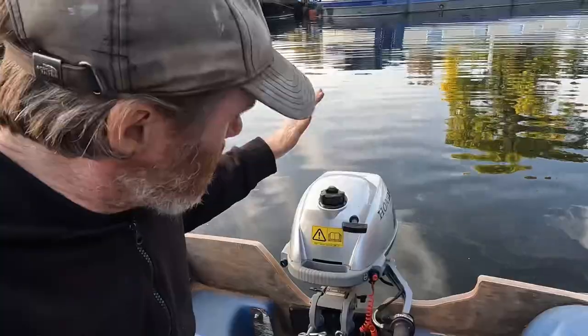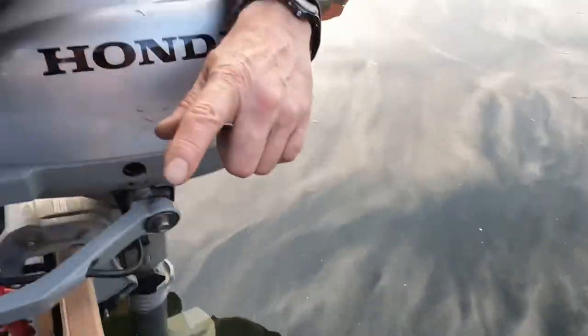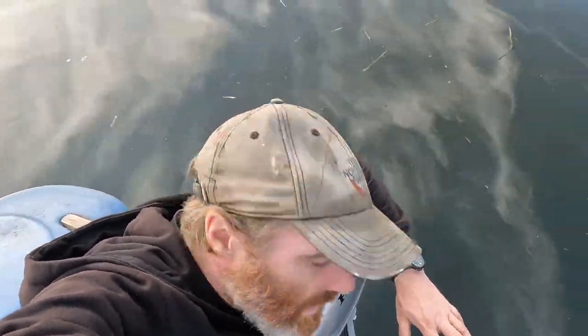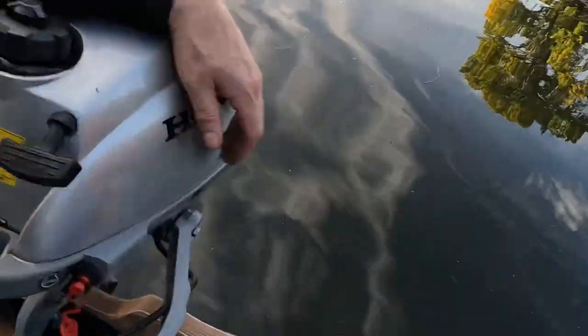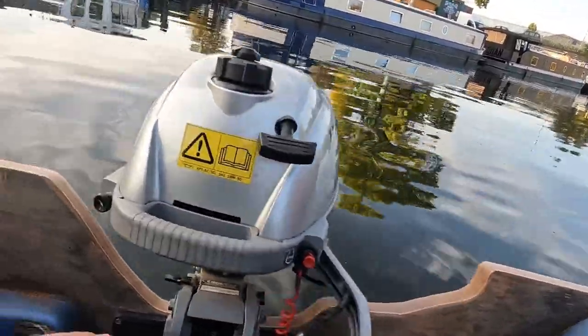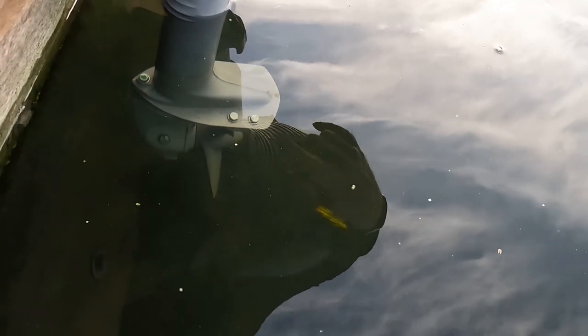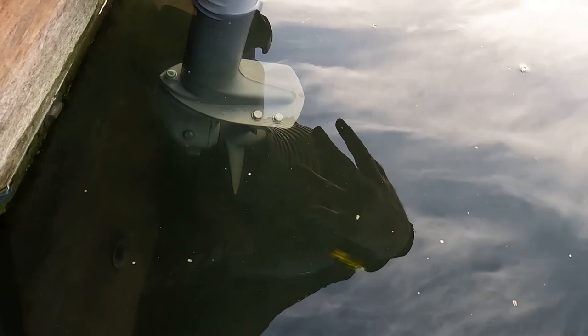Now, off to the bins. This is my 2.3 air-cooled Honda, bought it for only £275 on eBay. What I discovered when you saw me moving it the last day — I put it on the transom and the prop wasn't deep enough in the water. So I had to cut this right down to make it deep enough. That plate has a name and I don't know what it's called — it needs to be in line with the bottom of the boat, and as soon as I got that right, the difference is huge. Let's go for a drive.